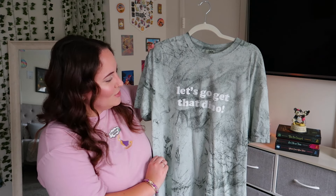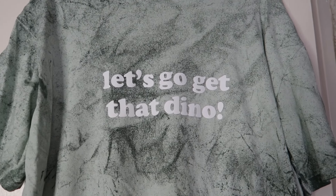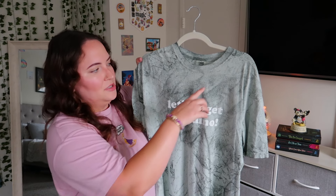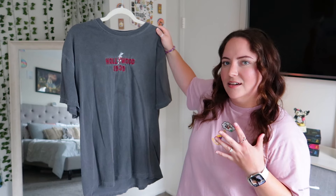The Dinosaur ride is my favorite in Walt Disney World, so I'm excited to have some Dinosaur tees, especially since the ride is going away soon. The first is from Magic Around the Corner — it says 'Let's go get that dino.' It's a Comfort Colors tee, so 100% cotton and super soft. I love how the design has a kind of marled texture that's really fun to look at and style. You can pair it with sage green or darker green accessories. It's the perfect Animal Kingdom tee.